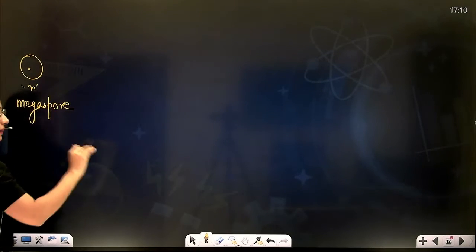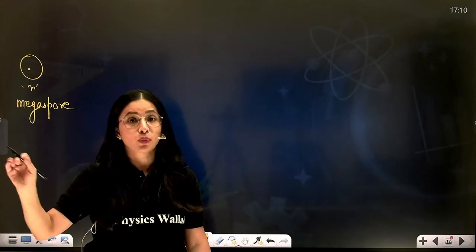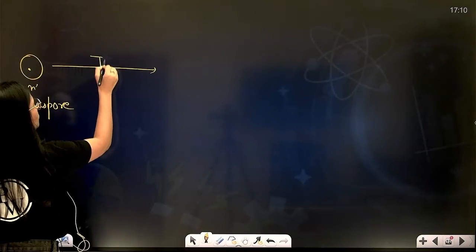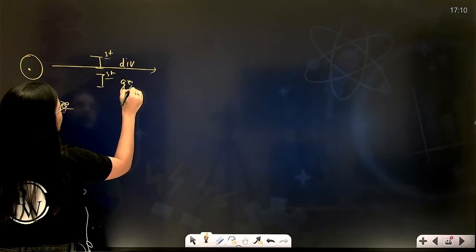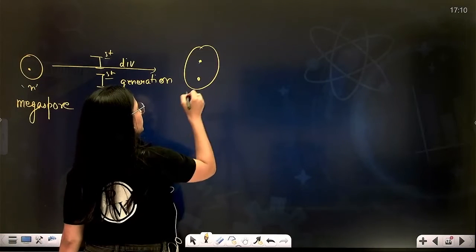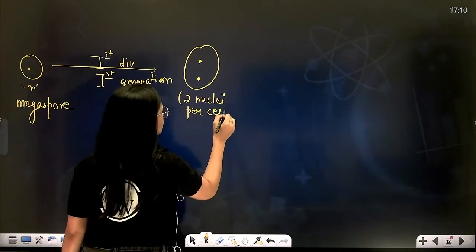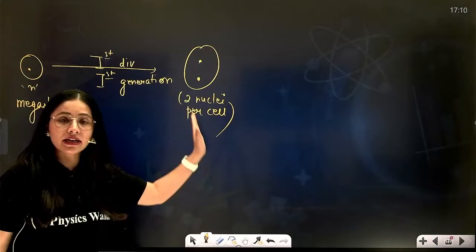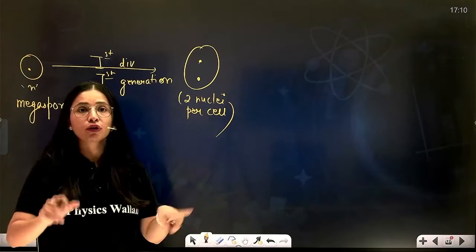Free nuclear division. Remember, here also free nuclear division. Only karyokinesis first, cytokinesis will take place but at last. So this is the nucleus. It is going to undergo the first round of division as well as the first round of mitotic generation. From one nucleus, it is going to become binucleate, 2 nuclei per cell, as no cytokinesis is taking place first. Now, these 2 nuclei will again undergo karyokinesis, second division, third division, but generation overall will be 1.